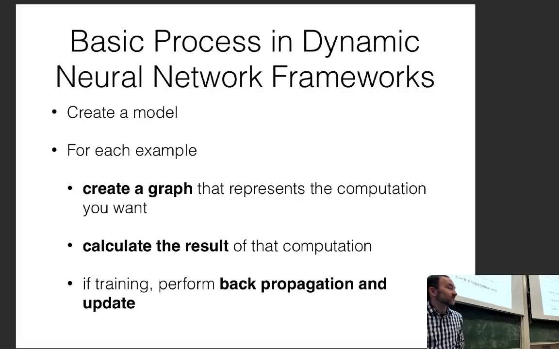However, creating a graph has a fixed amount of overhead. It takes a certain amount of computation time. So if you can do the same thing easily in a static framework versus a dynamic framework, you are very likely to see the static framework will be a little bit faster. And there's also advantages for deploying models to other devices and stuff like that. So it's kind of a trade-off that you should be aware of.